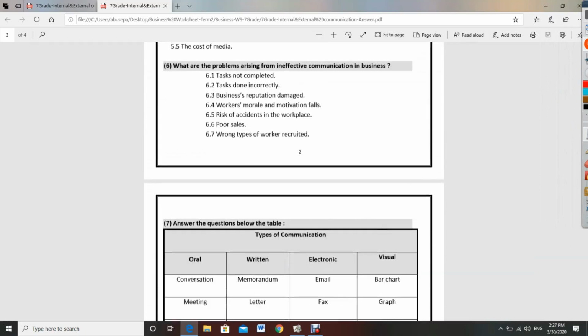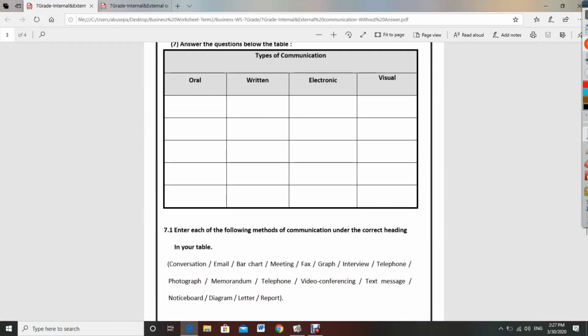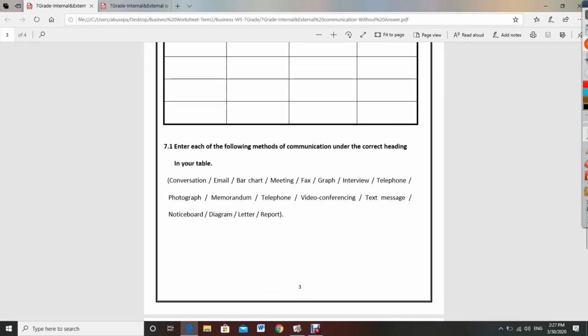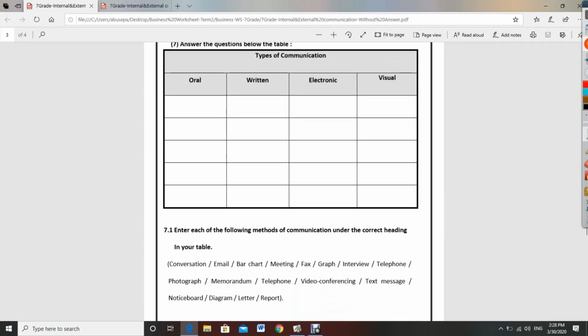Question number 7 here. Answer the question below the table. It gives you 4 main types of communication: the oral, written, electronic, and visual, and it says, enter each of the following methods of communication under the correct heading in your table. First one, the conversation. Is it one-way or two-way, guys?